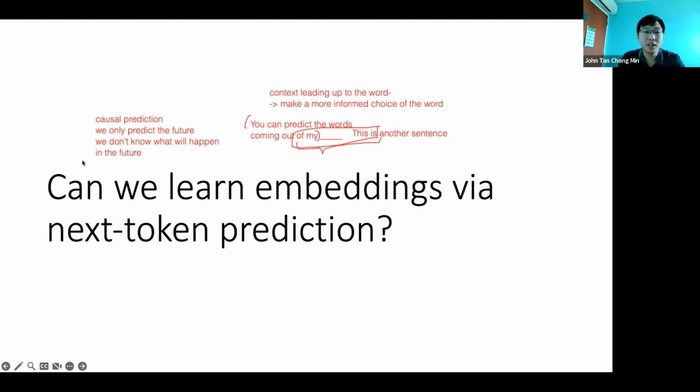So this idea of next token prediction is very, very natural because it matches how our brain thinks as well. We are a predictive machine. We try to predict what's going on in the next time period. Next token prediction does exactly that. And that may be the key reason why transformers work so well, because they are doing a causal prediction model using next token prediction.